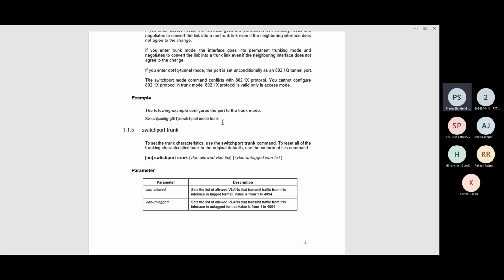If we create VLAN 100, VLAN 200, and VLAN 300, okay, these three VLANs we carry with port number G1, interface GigabitEthernet 0/1, and that port is in switchport mode trunk. And with switchport trunk allowed VLAN 100, 200, and 300, these three VLANs we carry with the G1 interface. So that is a switchport trunk.